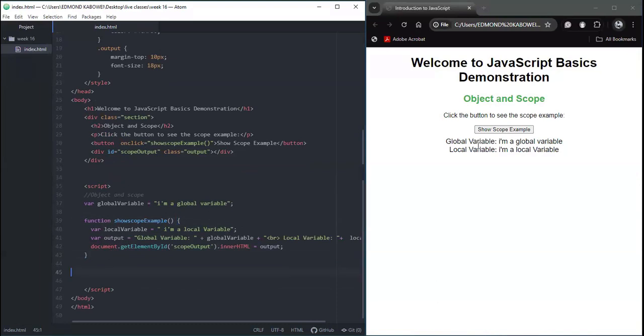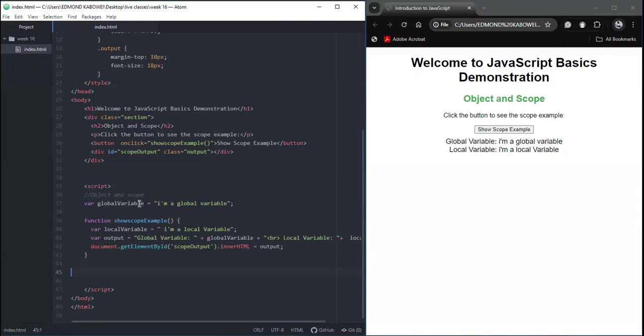So here I just created the button and added an event that when clicked runs this function. In the function we have a local variable. We also have a global variable which is outside the function, and inside this same function we have a variable called output that would display the string "global variable:" and add the variable that we created.